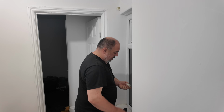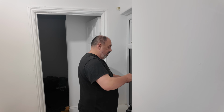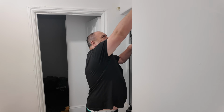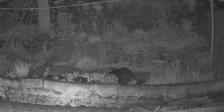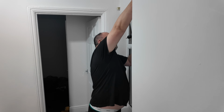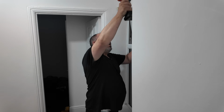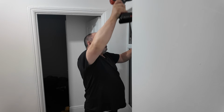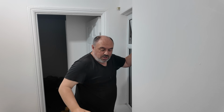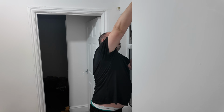Right. How on earth are you supposed to get this little screwdriver into a weird shaped hole? It's quite warm tonight. The cats are outside. Right, let's try this. Okay, just realised the side comes off. That might make it a bit easier to screw it in. Either that or I'll have to do a bodge job. Right, I think it's going to have to be a bit of a bodge, because if I need to get up in the middle of the night, I don't particularly want to show my bits off to the neighbours.